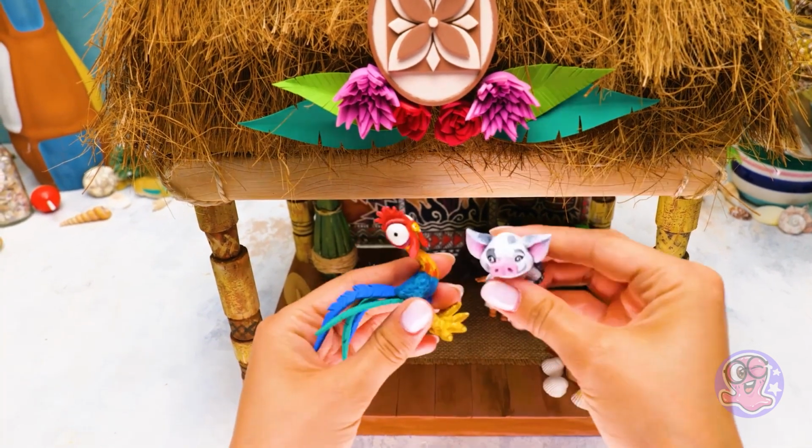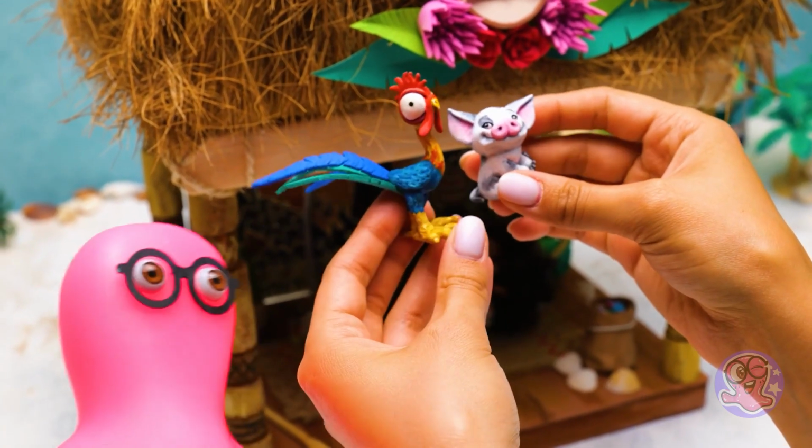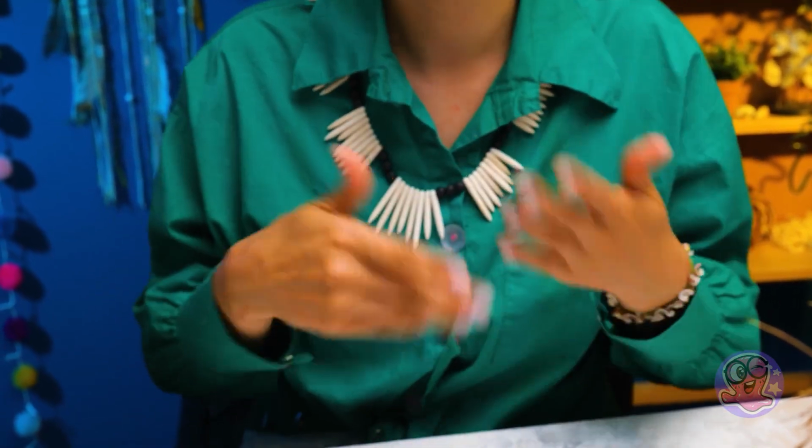So this is what you were working on! I sculpted them, painted them, cut them off! While Sam's recovering, let's take one more look at our craft!